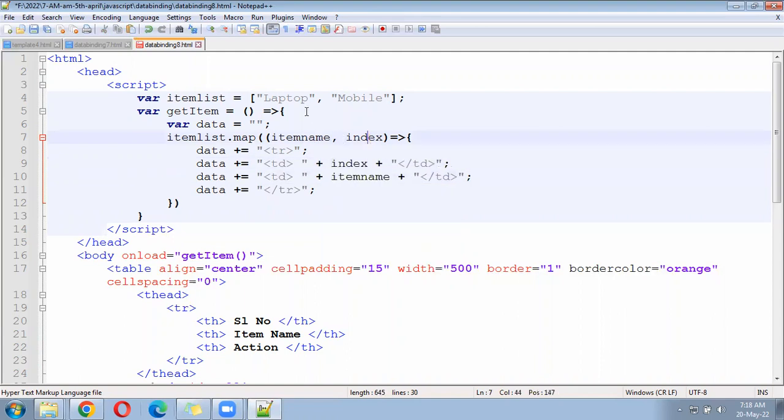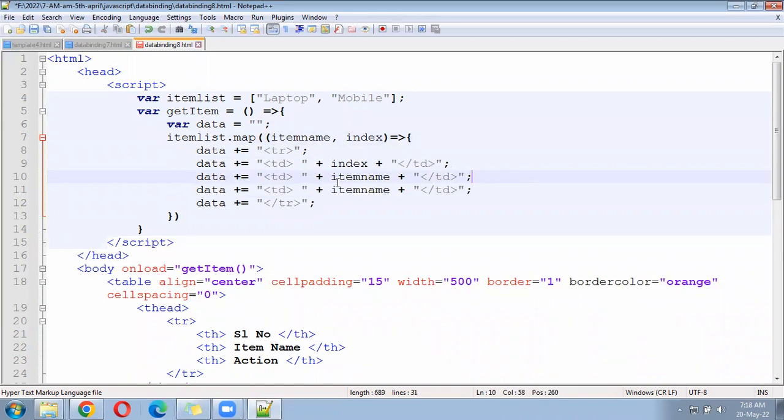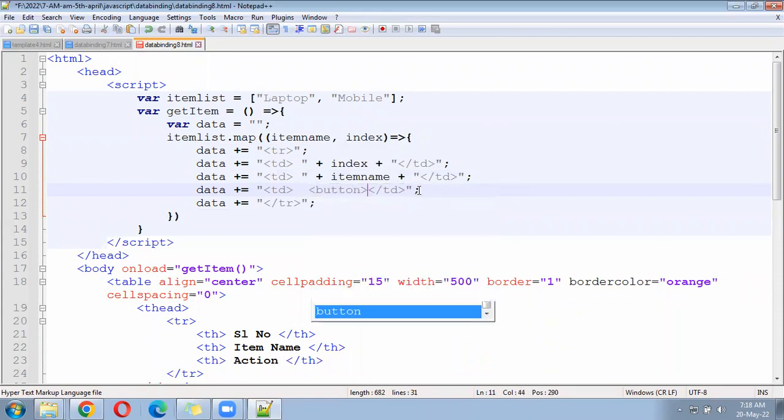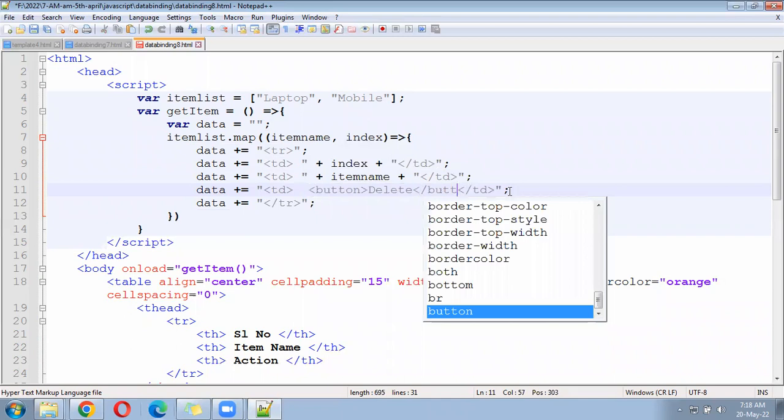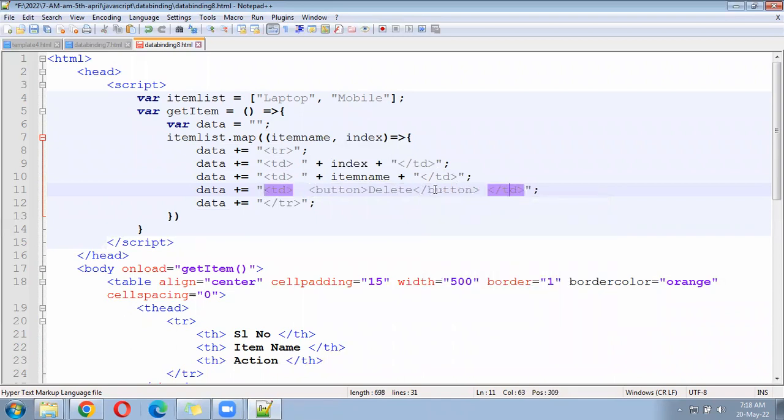Position will go to the index and the name of the element will come under the item name. Next, one more td is required, that is button open, write here delete, and button close.